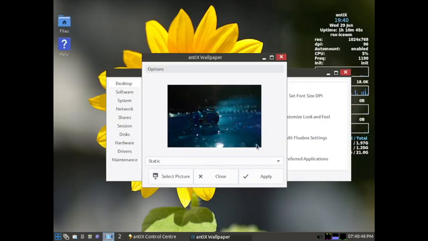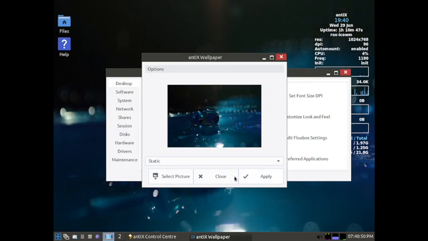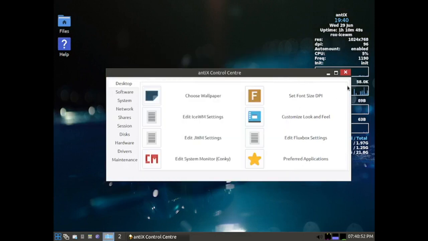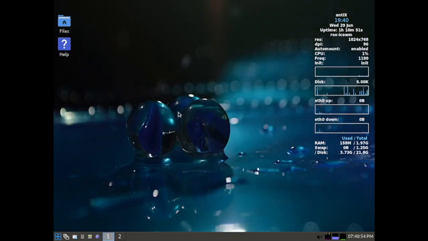So we can use this. Okay, this looks good. It is matching the theme also. So this is it. We have covered both JWM and IceWM window managers for antiX-21.